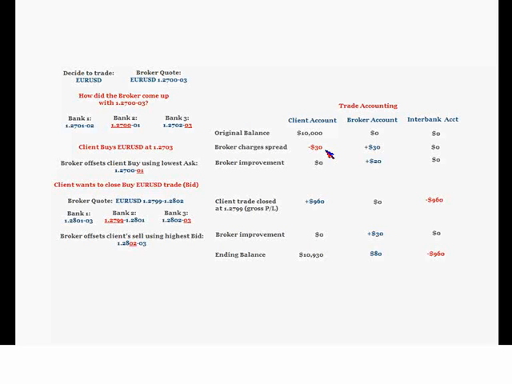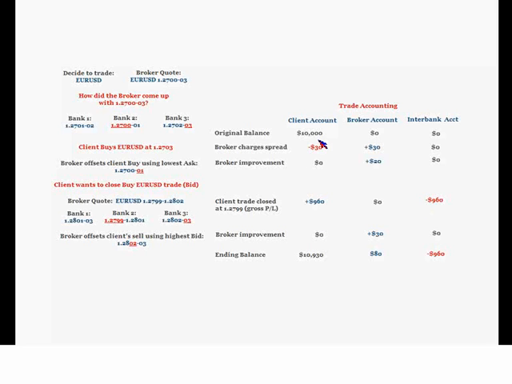So then what you have is you get out of your trade, you booked $960 or 96 pips on your trade. The money didn't come out of the broker's pocket, because he had sent both trades, when you got in and when you got out of the market. He basically just mimicked the trade that you were putting on, and the money came from the interbank market. Somewhere somebody had an offsetting position.